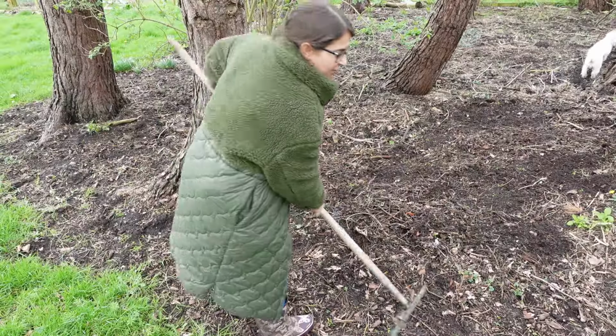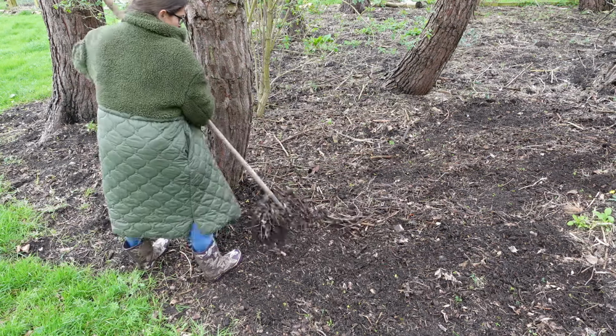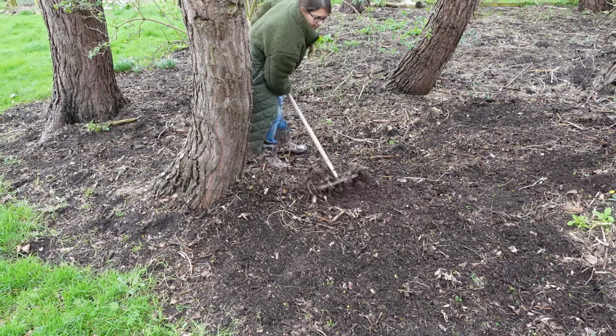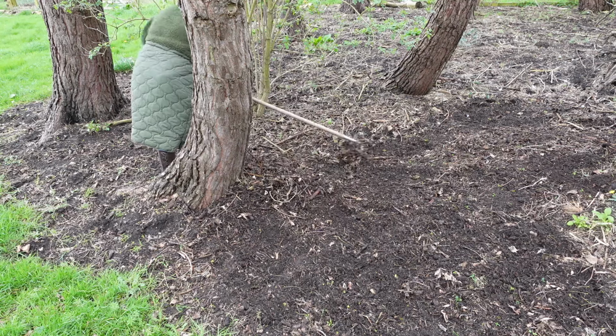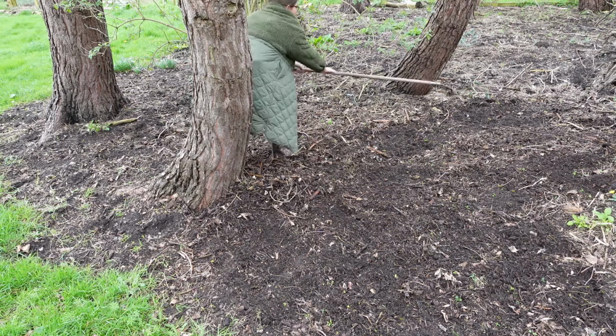I am just raking through this area and pulling the top layer off and mulching it around the tree. Next to me here is an elderflower bush.